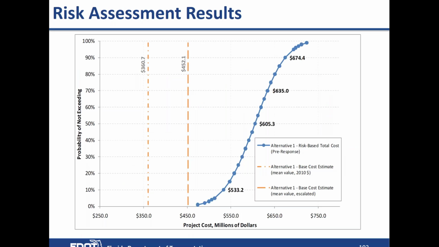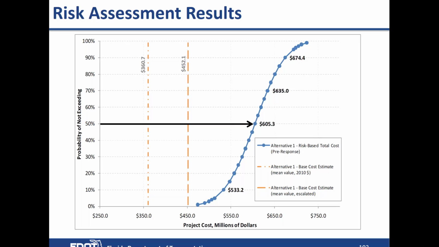So this is one of the outputs of a risk assessment. You'll see the vertical lines are the base cost estimate. That's the base cost with any kind of contingency or fluff stripped out of the project. It's what the cost would be if the project was perfect and we could go out and construct it. The next one is a base cost that's escalated through the project. And then the other one is an S-curve, which is your base cost with all your risks identified.